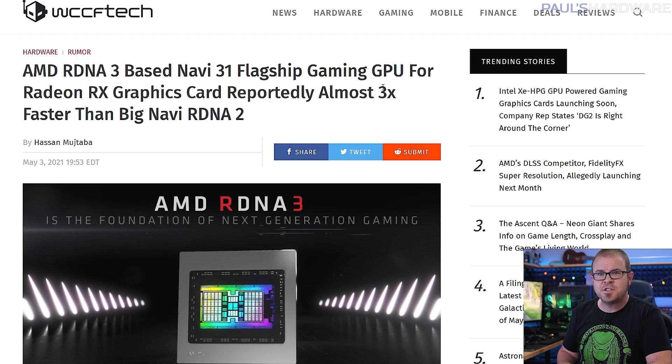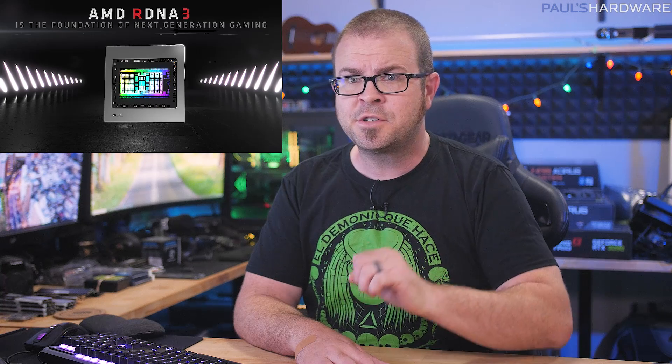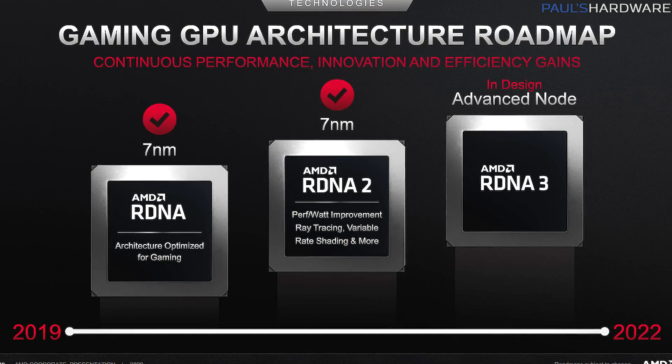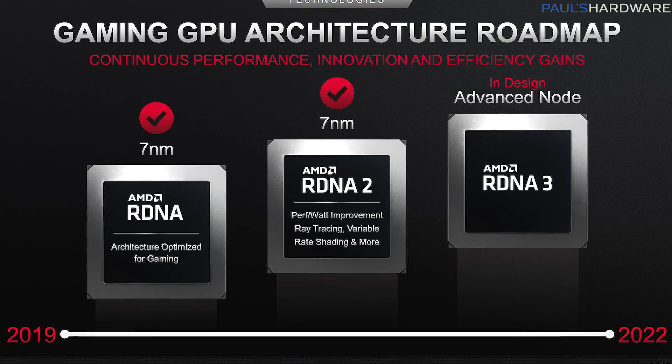The only thing that might lift my spirits would be rumors of an epic new Radeon GPU with wildly optimistic performance claims — and hey, look, it's exactly that. If you can ignore the ongoing GPU shortage for a moment, consider that RDNA 2, the architecture powering the RX 6800 XT and 6900 XT, is actually quite good. It has closed the performance gap with Nvidia and allowed Radeon to compete with GeForce RTX GPUs even at the high end, at least in a fantasy world where graphics cards can be purchased at or near MSRP. So it is interesting to watch rumors swirl about RDNA 3, the next-generation GPU architecture team Radeon has in the works.